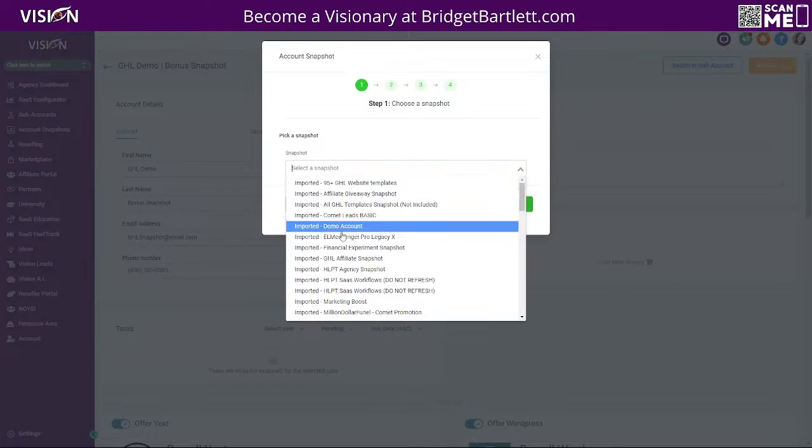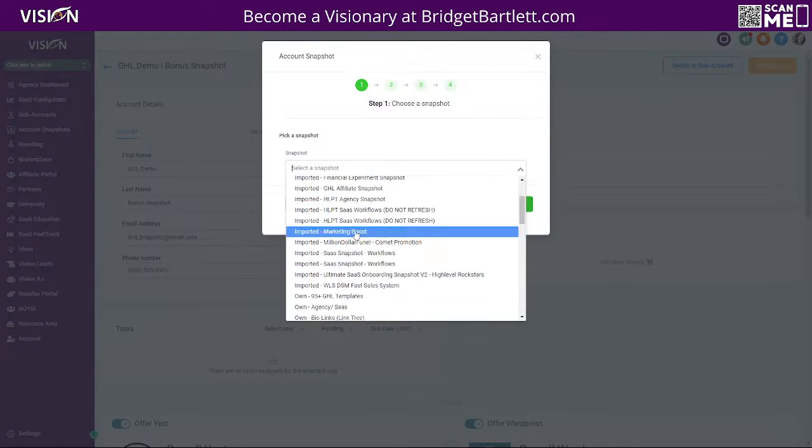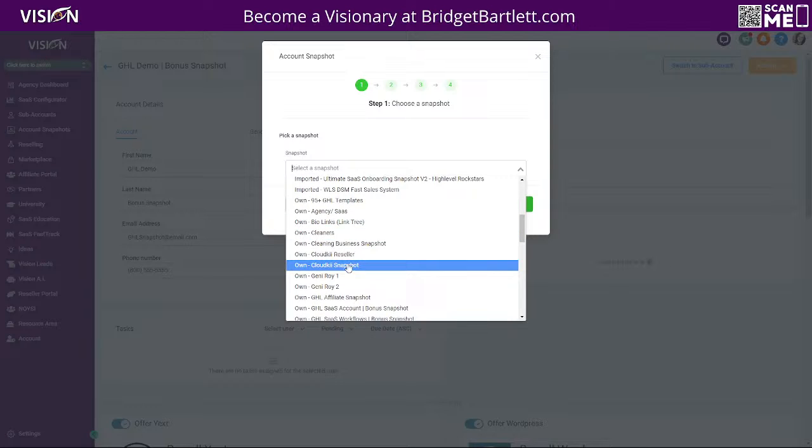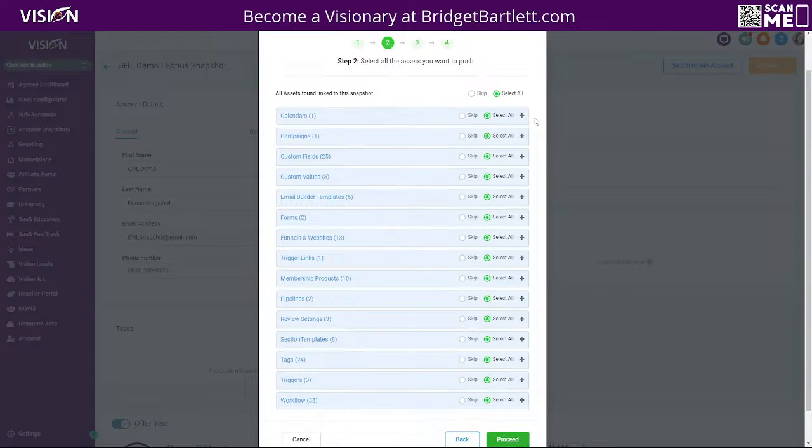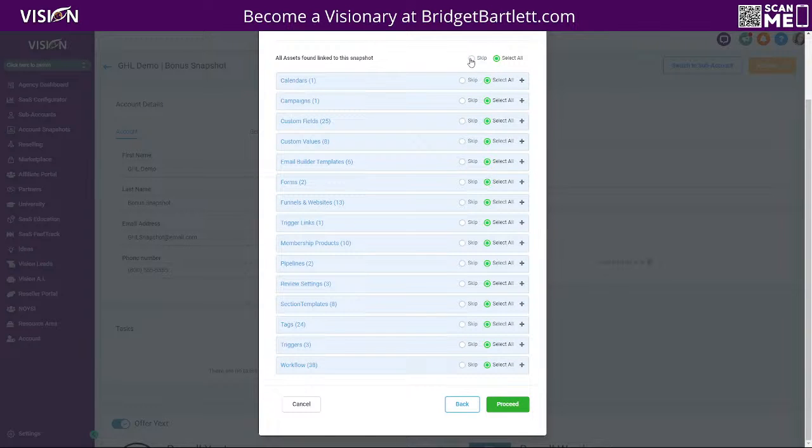So the snapshot that we use is actually called Cloud Key Snapshot. So I'm going to go ahead and proceed, and you'll see that everything is selected right now. But if you've already loaded this in here, you don't want to load everything because then you'll get duplicates. If you have not loaded this yet, then you can definitely go ahead and proceed. But what we want to do is skip everything, and then I'm going to tell you the new things so you can go ahead and add them without all the duplications, okay?